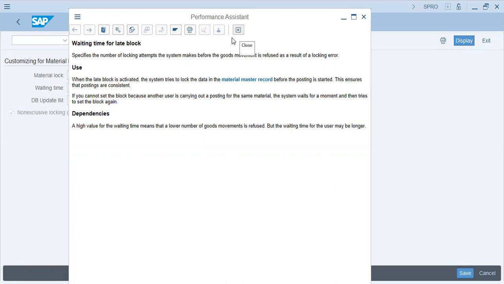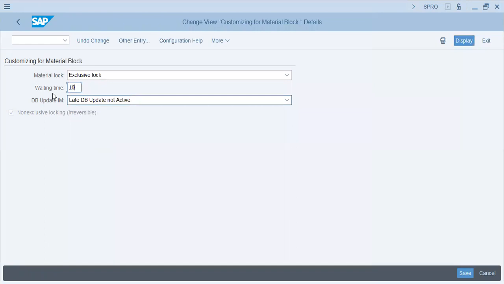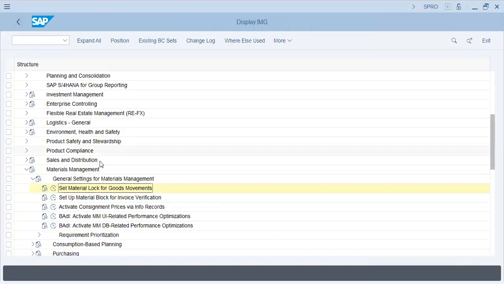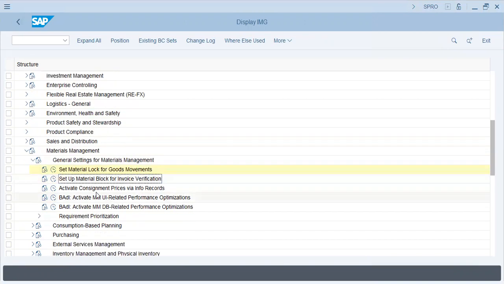A high value of waiting time means that a lower number of goods movements is refused, but the waiting time for the user may be longer. So based on your material or inventory frequency, you have to introduce the lock, set a material block. The same for invoice verification. When the invoice is being posted, no other person can post a second invoice.